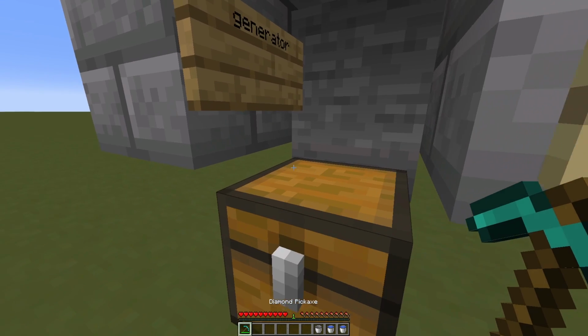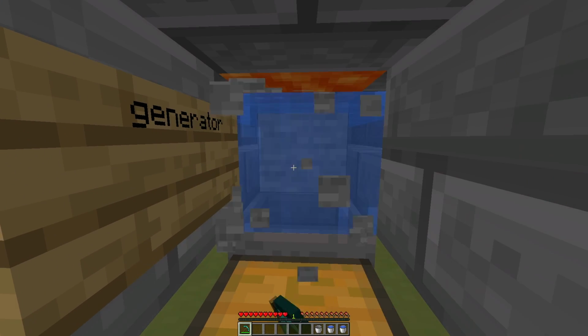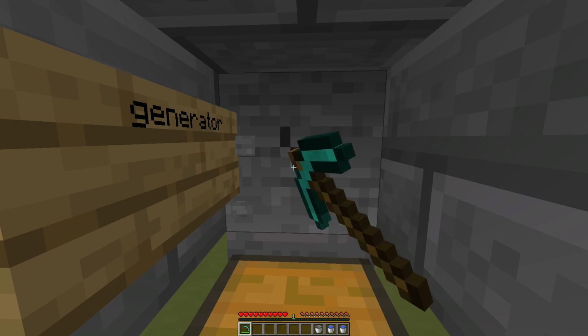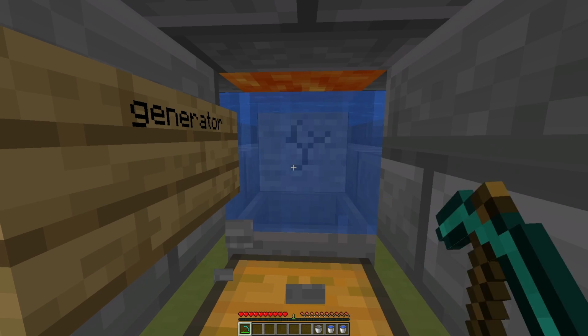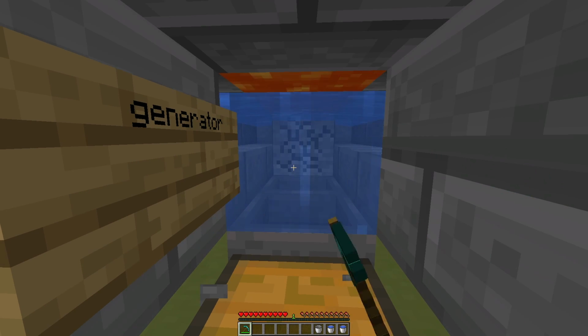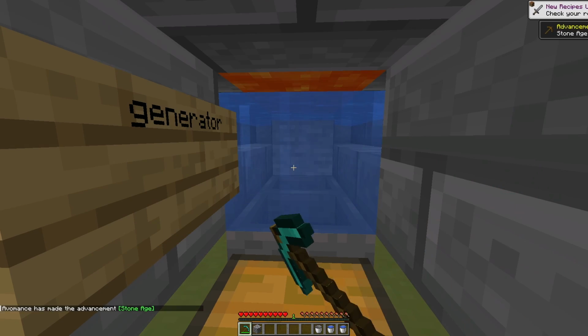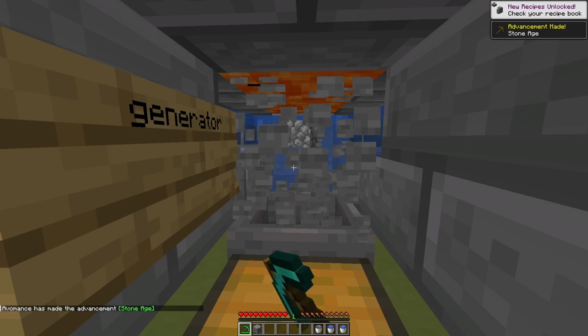Grab your pickaxe, stand right up against your chest here and just dig through your blocks exactly like that. If you do dig through the blocks quickly and there is the tiniest little bit of lag that stops that lava from coming through, the wood at the end won't be dug through by the pick because it takes that much longer to dig wood than it does to dig stone when you use a pickaxe.